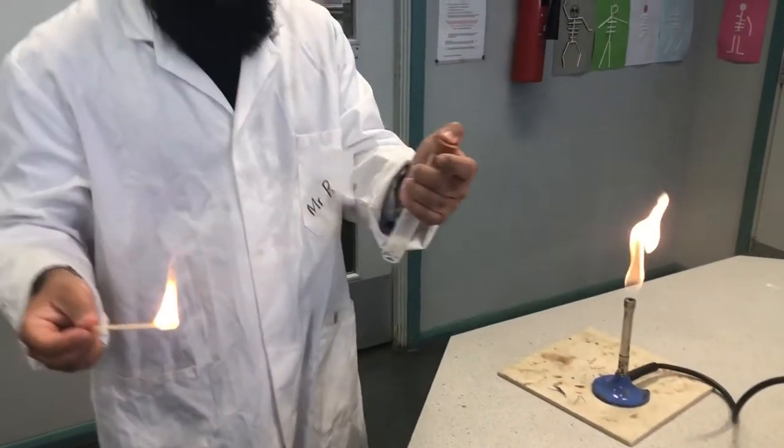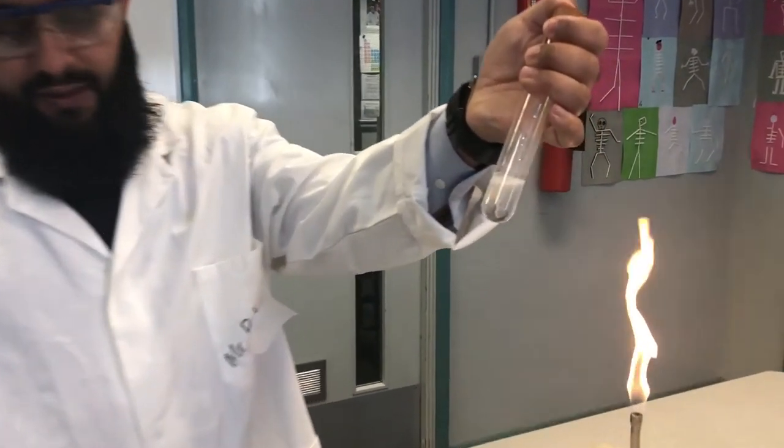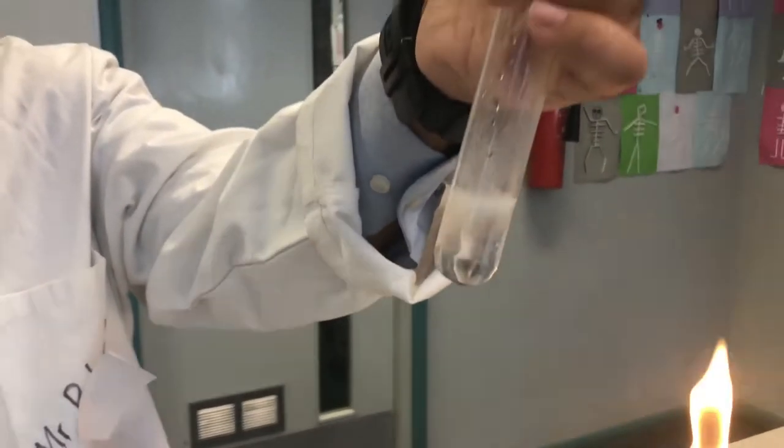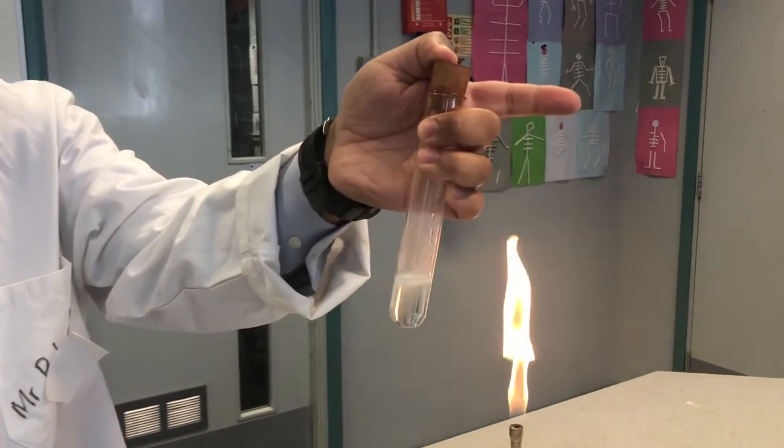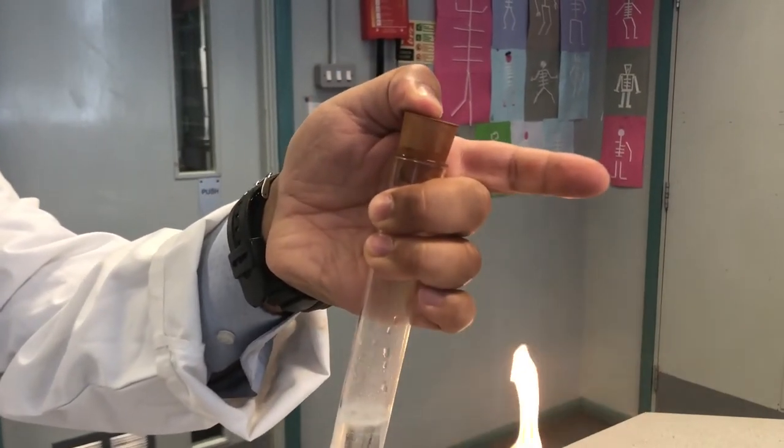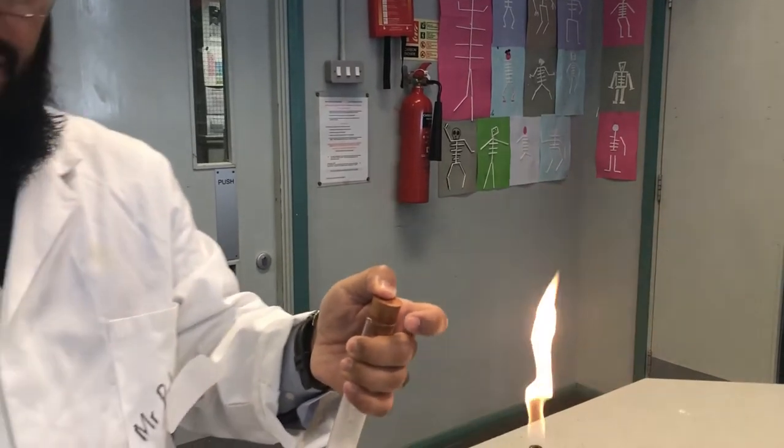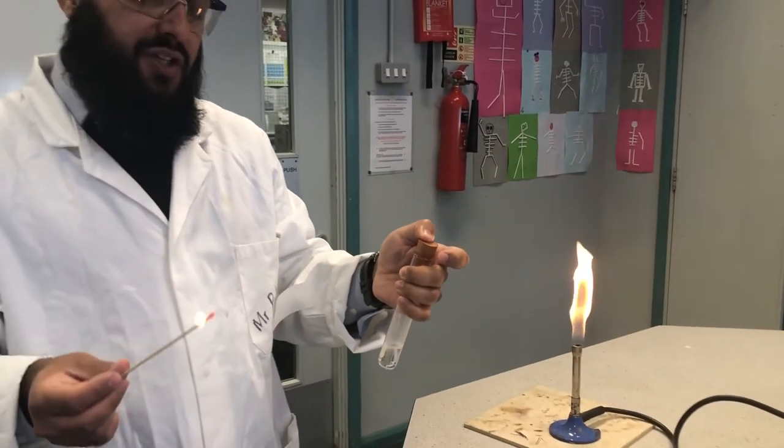Okay, for this next experiment, I've got some magnesium ribbon fizzing away in there and some hydrochloric acid, and that's producing a gas. In fact, I can feel that's producing a gas, because at the neck of the test tube here, I can feel the build-up of pressure, and the rubber bung wants to escape. So without further ado, we're just going to carry out a quick test to see which the gas is.